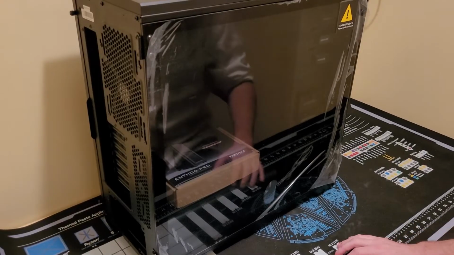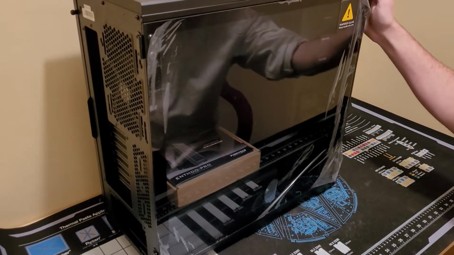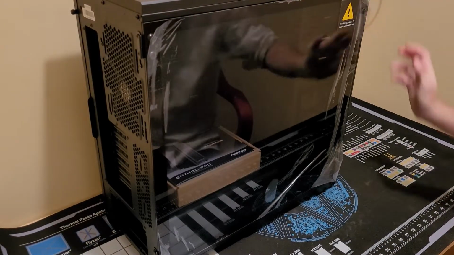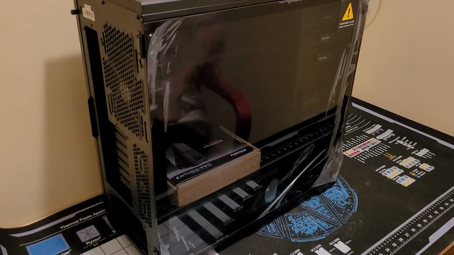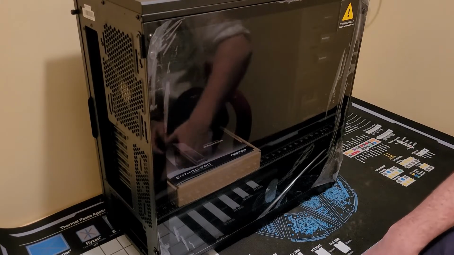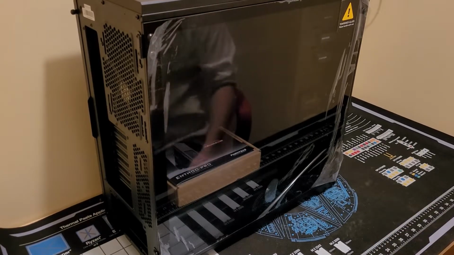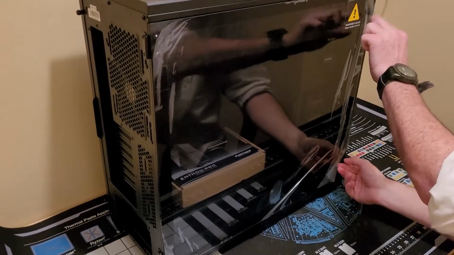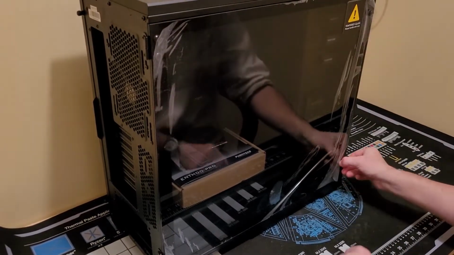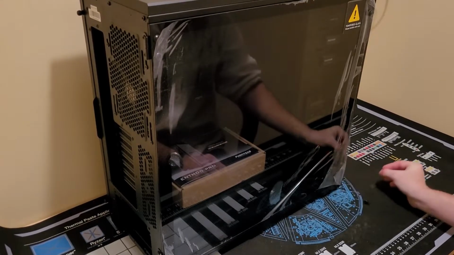First off, we're going to do a little bit of case prep. This here is a Phanteks Enthoo Pro case, and if you're wondering where my ESD went, my static bracelet thing, it's right here on my leg. I wanted it out of my way. But anyways, you're just going to take off these two thumb screws that are right here and right here. You just undo them like so.